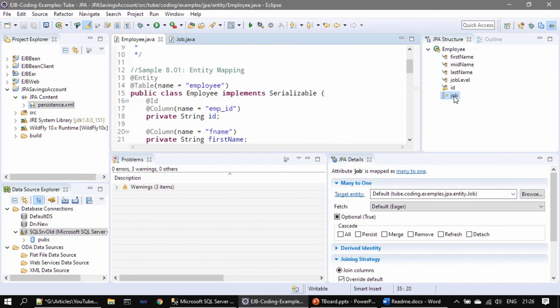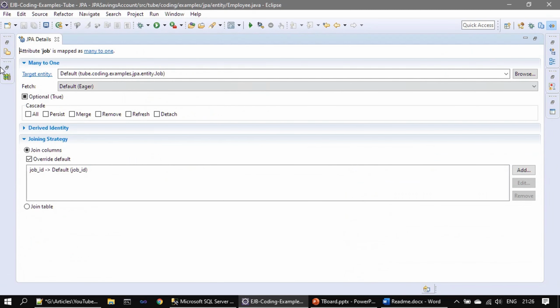Now if you look at this, we are having the join many to one, and here also you can have a look, JPA detail. Target entity is job. The join is going from employee, right? In the employee we added this entity, I mean the many to one annotation.